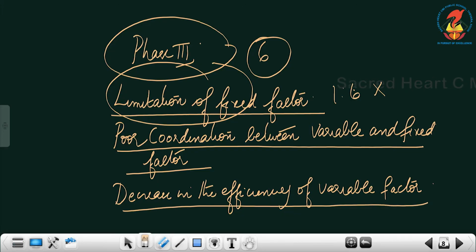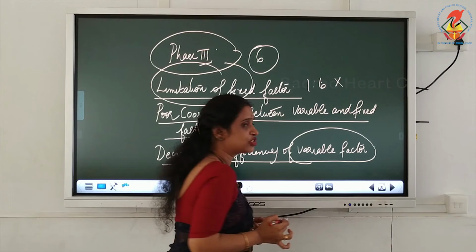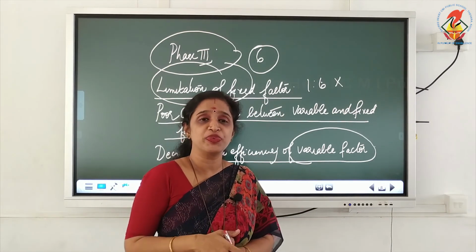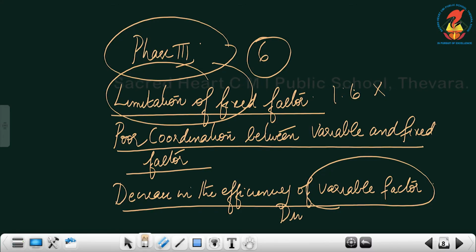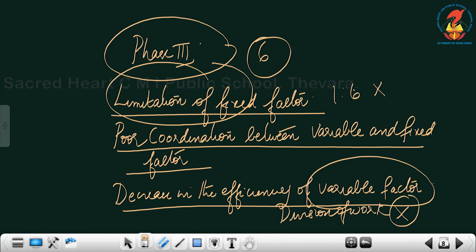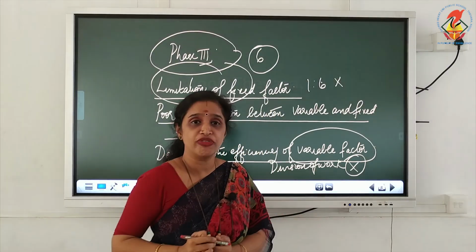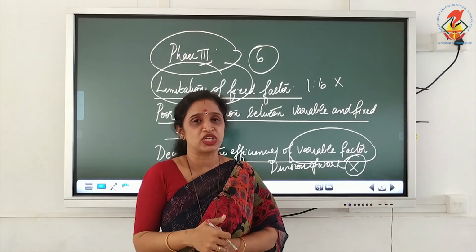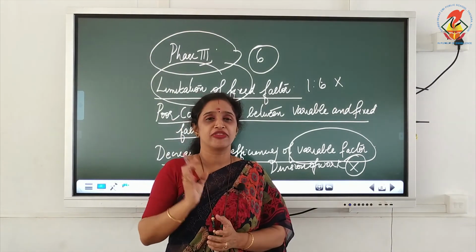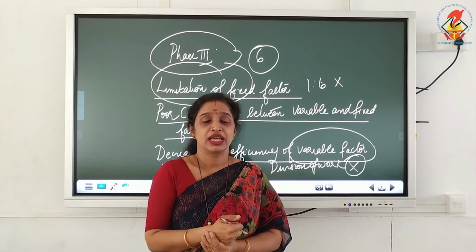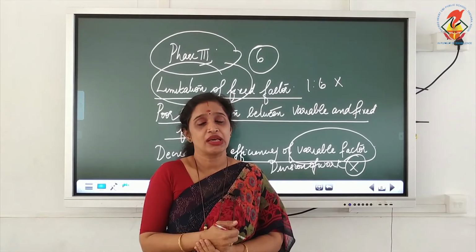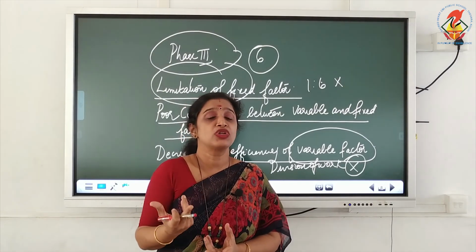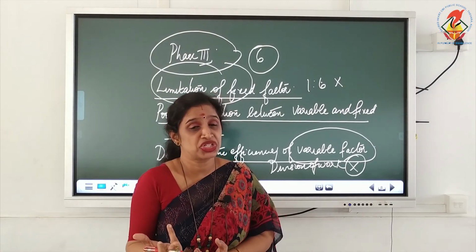Now, decrease in the efficiency of variable factor. I told you the workers are not defined with their work. So the division of work is not there. It is absent. So what happens? As there is no division of work, nobody is assigned a particular job. Everybody is standing in front of a machine. They are standing idle. They don't know what to be done. So their maximum manpower is not utilized. Manpower utilization is 0 there.